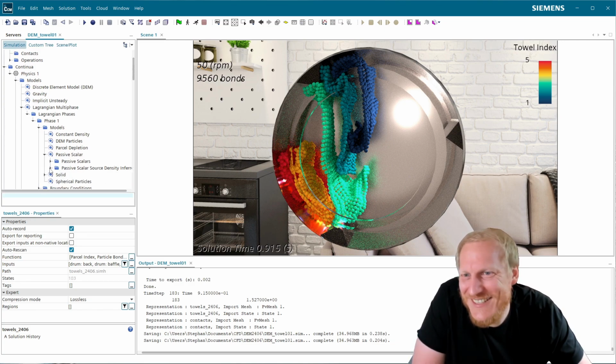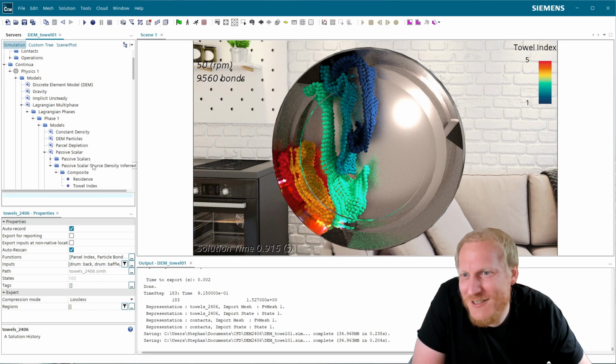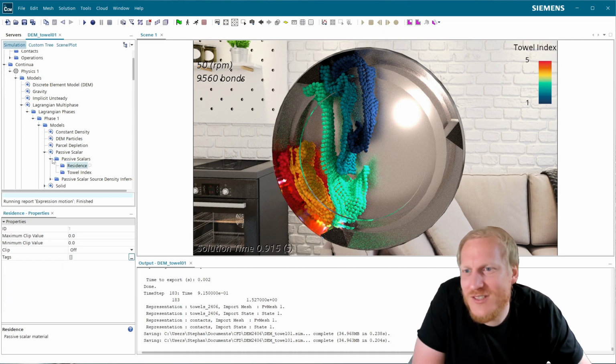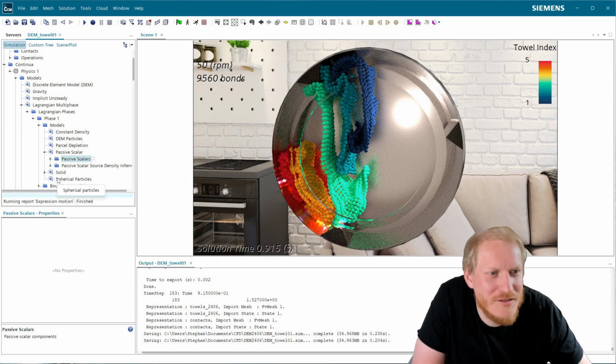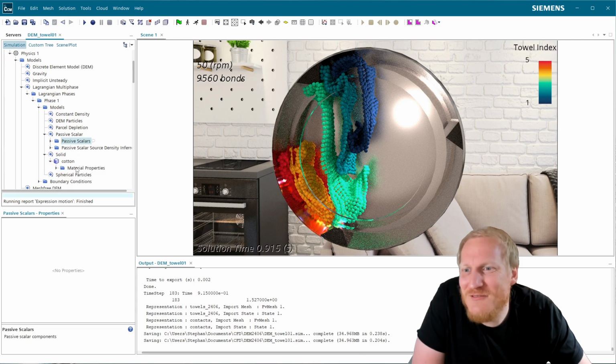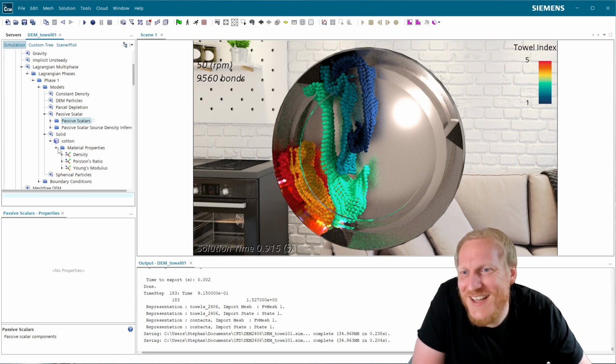So yeah, let's see what we can do here. What is this towel index is a passive scalar. That's interesting. Yeah, that's interesting as well. See, it's even modeled as cotton.